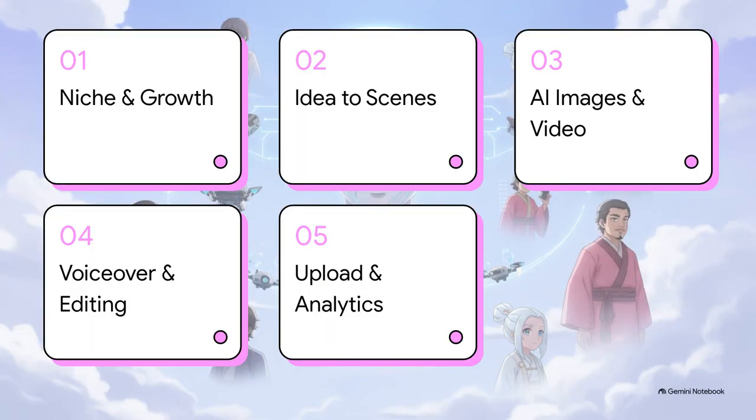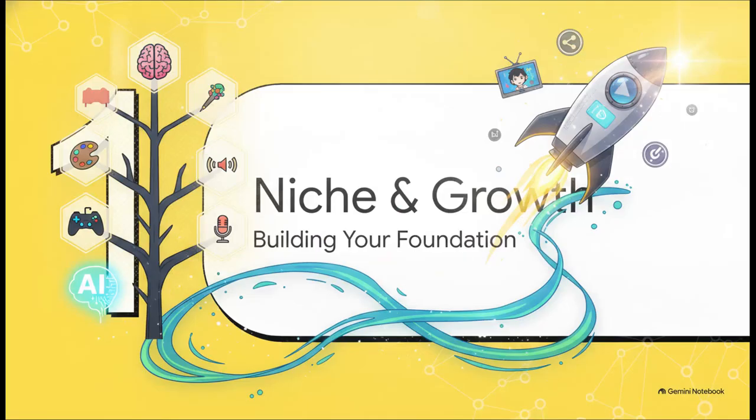Okay, let's dive into our roadmap for today. We're going to cover 1. Niche and channel growth, 2. From idea to scenes, 3. AI images and video generation, 4. Voiceover and final editing, and finally, 5. Thumbnails, uploads, and analytics. All right, starting with phase 1, niche and channel growth.